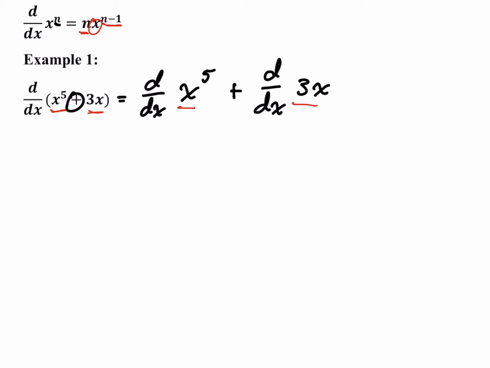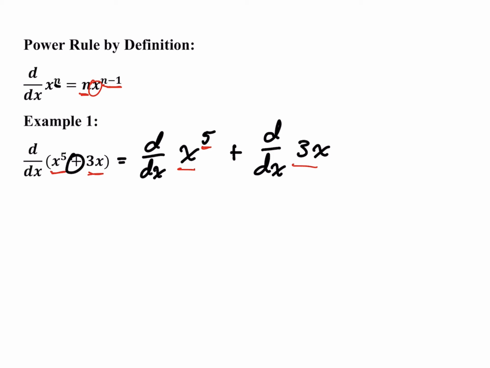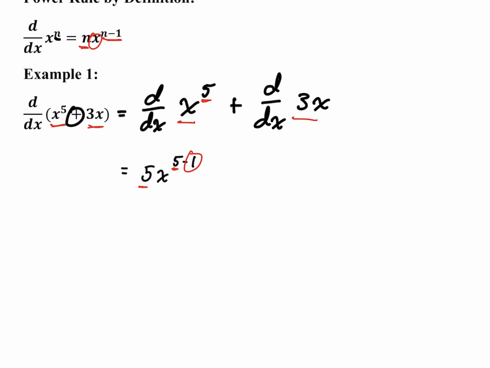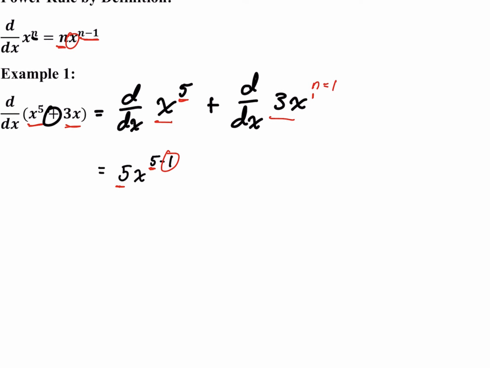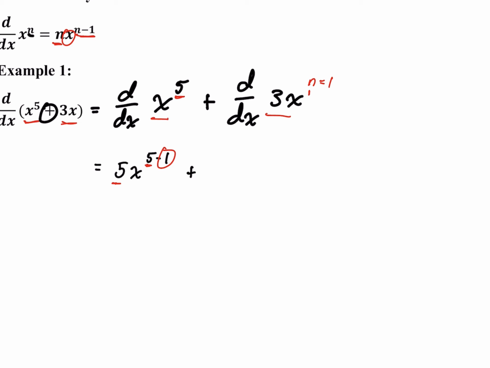So let's do this real quick. We know for the first one, n is equal to 5. And by the rule, we know that the derivative of x to the fifth is 5x to the 5 minus 1. Okay? So we see we have our n term here, and we subtracted 1 in the exponent. Now we can see that n in the second one is equal to 1 because there's really an imaginary 1 above the x there. So we can do plus 3 times n, which is 1, and 3 is our leading coefficient here, so we have to bring it in front. And we do x to the 1 minus 1.